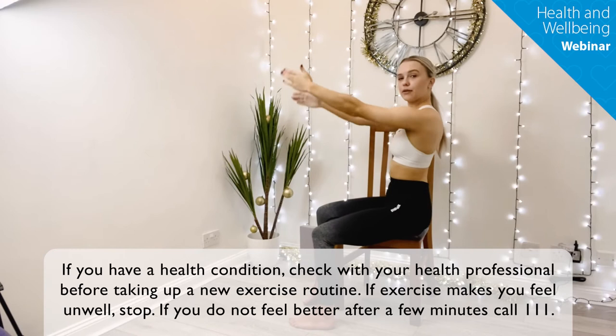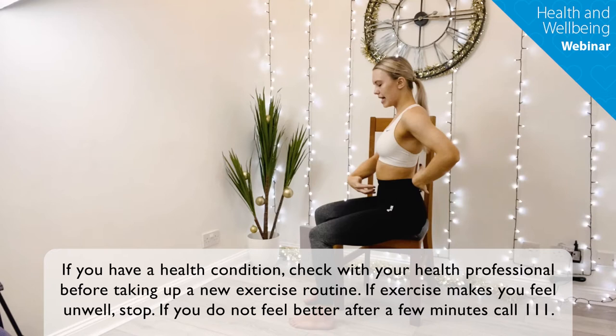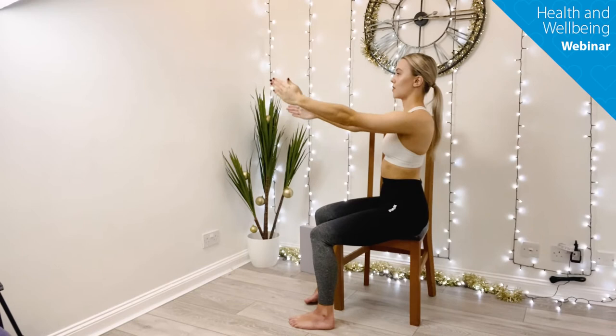Can you see? So if you hold your core nice and steady, we get that feeling of pulling your belly button in towards your spine. It's going to help you to stay really still, so that as you lift those hands, the only thing moving are your arms, and your torso then stays really nice and still. So thinking about that little bit of engagement through your tummy.